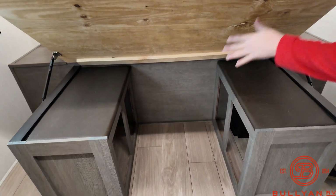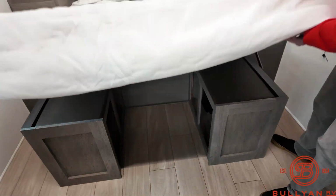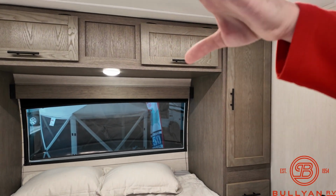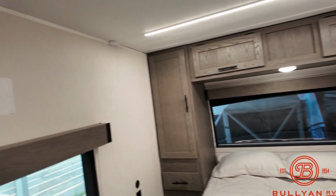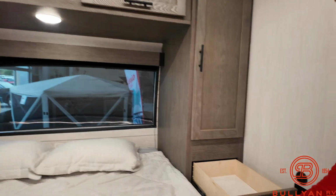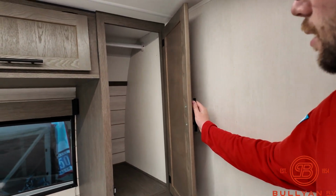You'll have a little bit of storage right here on the insides of these bins. Lots of device charging outlets, then you'll have your TV mounting bracket up there so you can get your TV in here. A lot of clothes storage.